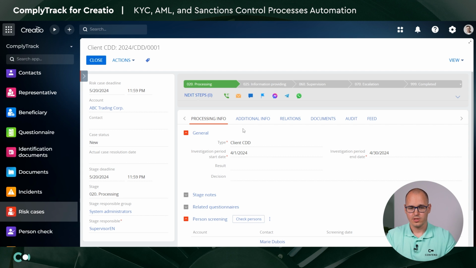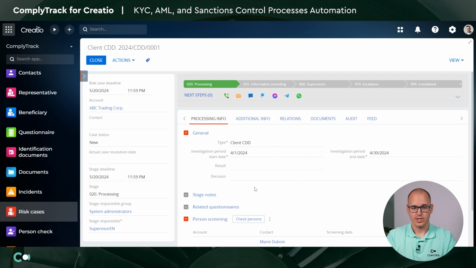Risk cases are a more complicated object within the system. They have an additional workflow based on the process described in your internal documentation. They have a deadline for both the process and each step separately, so we can manage and follow up, send notifications that the stage deadline is coming to an end, and so on.